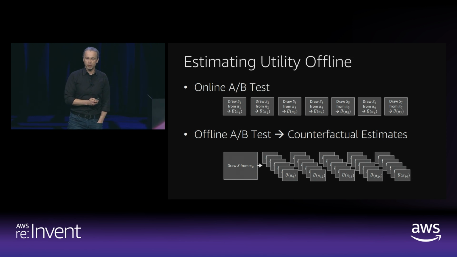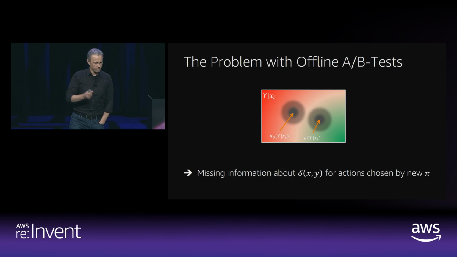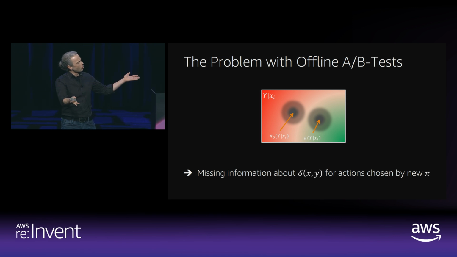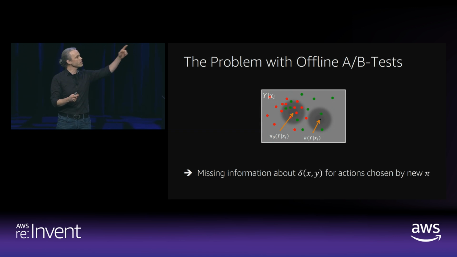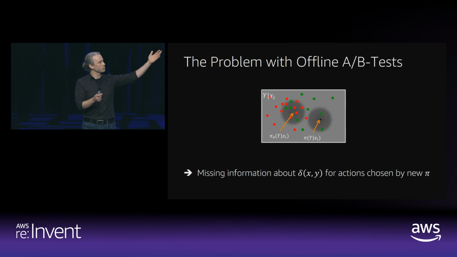Sounds great, right? But what's the problem here? The problem is that we don't actually have the full data to do this, right? So in particular, the situation doesn't look like this, where we know the whole delta. But it more looks like this, right? In our data, in our log file, however big it is, we will only see some dots, right? Those are the actions that we've actually tried. But if we have a new policy pi that we want to evaluate, and it wants to evaluate what the black action is like, chances are it's not in our sample, right? And we don't actually know what the delta, what the payoff for this action is.